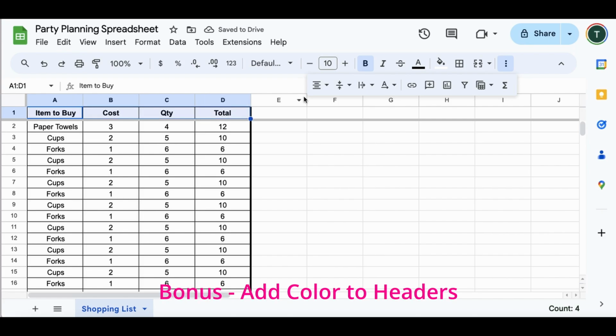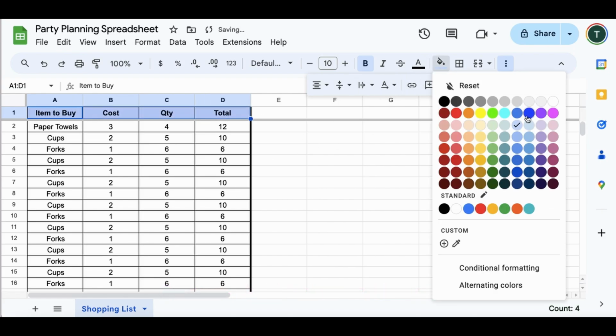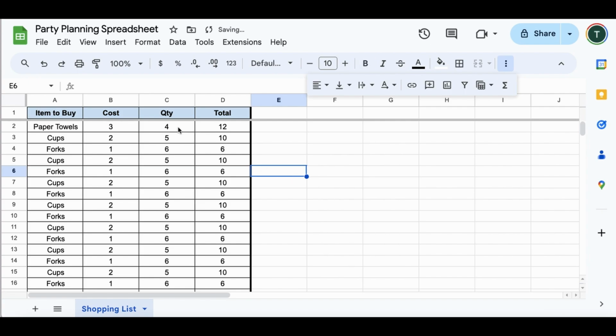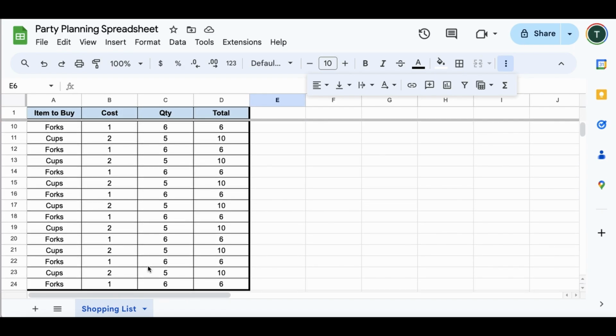Okay, if you want to get fancy, you can add some other colors and whatnot. I like light colors. I think it's a little bit more easy to read. But after that, it's really personal. You know what I mean? This spreadsheet's probably a little bit extra, this video, but I think it does the job, and I hope you enjoyed it. That is all.